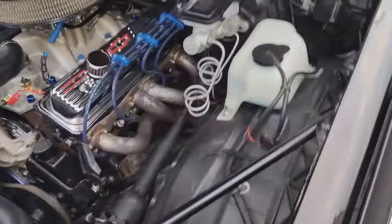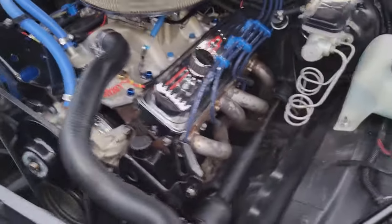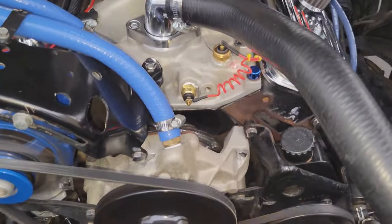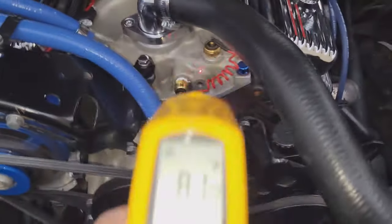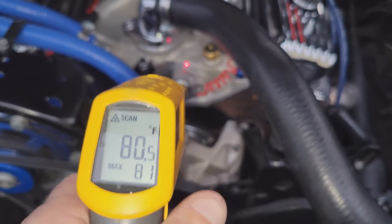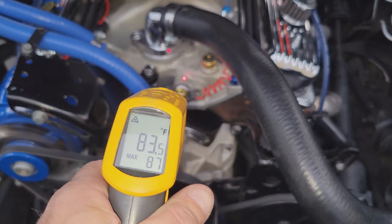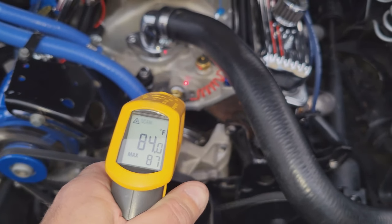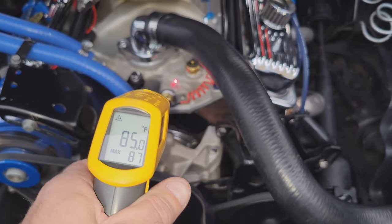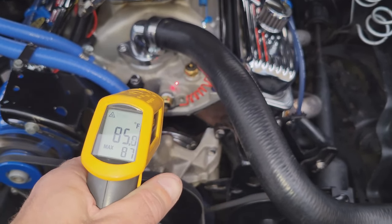We're going to start it up. We're going to let it run for a bit, let it get warmed up. So you see the sensor there. You see my pointer. That's the sensor we just wired in. And I've got my thermal heat gun here. We're going to check the temperatures, and we're going to check these fans and make sure they come on at 190. Supposed to come on at 190 and then turn off at 180. So we'll keep an eye. We're going to let this warm up.